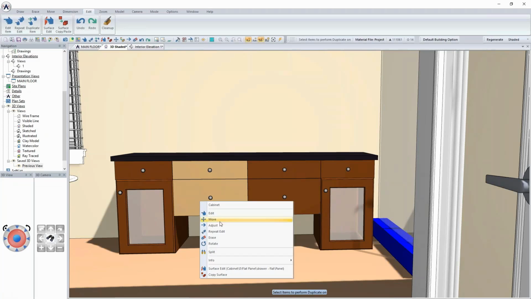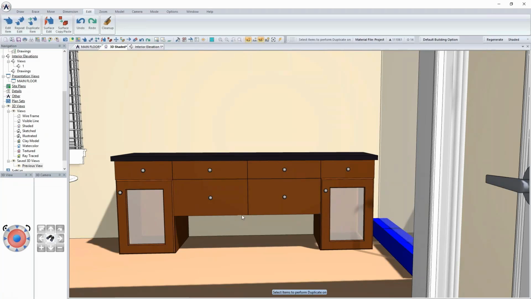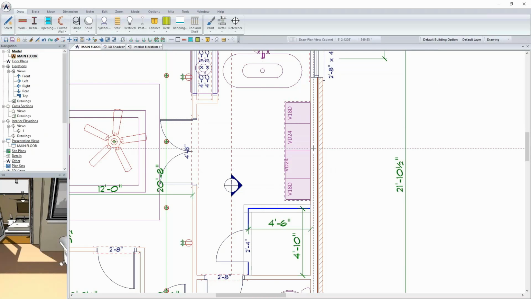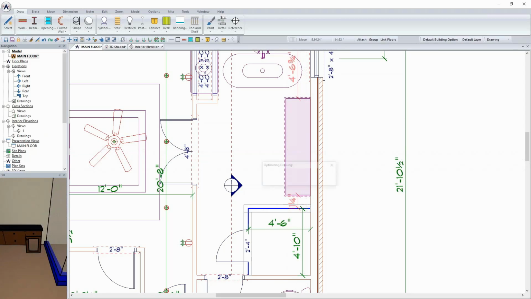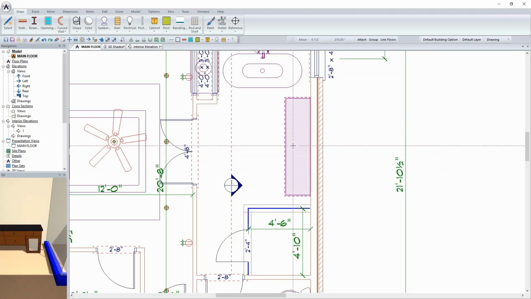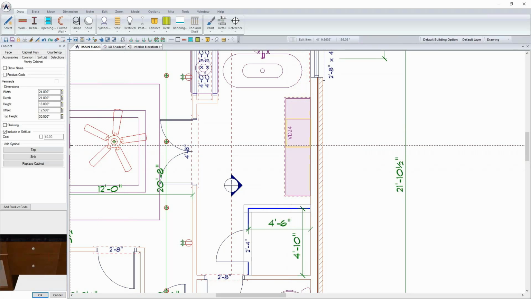And so we're just building it one piece at a time as far as the plan view is concerned. And I can clean that up and center it in the room right now as far as the options are concerned. Other things that can be done, whether you're editing it in plan view or in the 3D, would include the ability to come in and edit things like adding a sink or basin to this option.